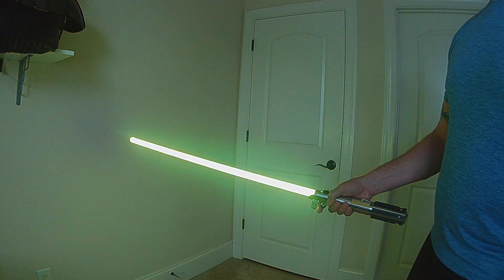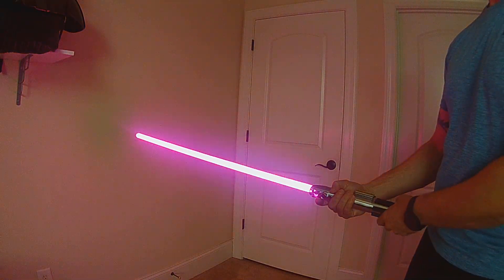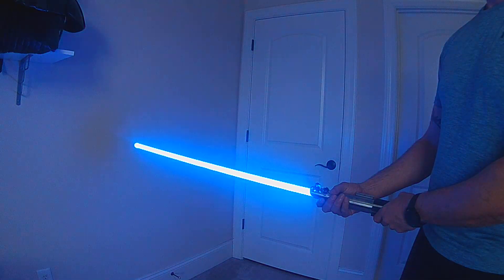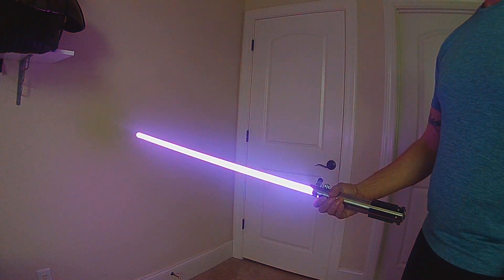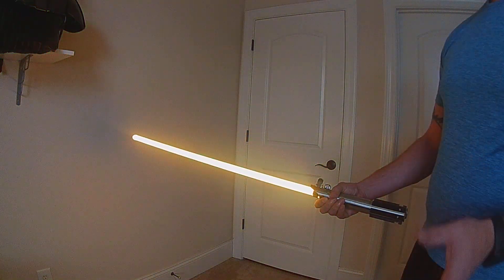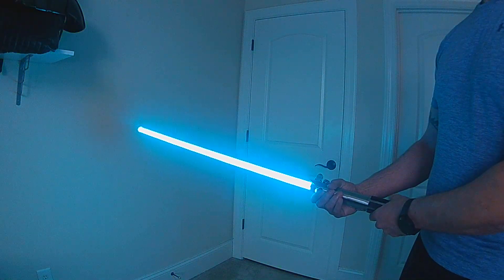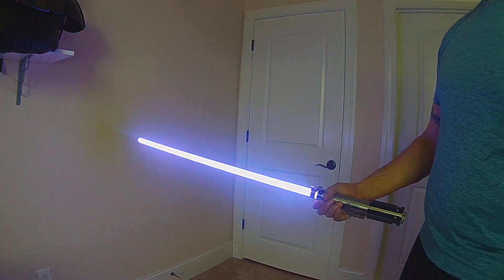So you can see that's going pretty fast. That one's quick, and then if we turn a little more it'll start to slow down and you'll actually see it go through all the colors. It's going to go from your full ROY G BIV spectrum. Just turning that hilt will actually adjust it, so this will be almost really slow.